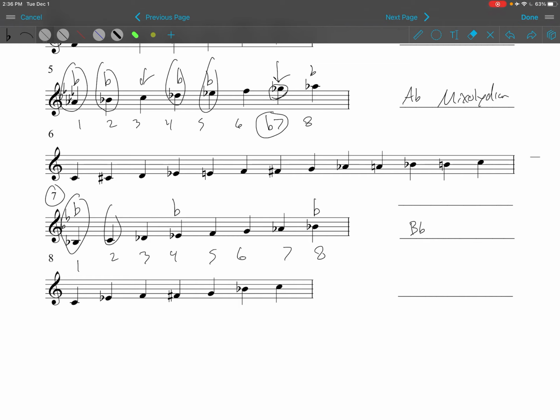Oh, sorry, I made a mistake. There is a change here. This is supposed to be D natural, not D flat, so we've lowered the 3rd, okay? That's good, that's good, that's good. Oh, this one's different as well. We're supposed to lower the 7th, okay? So this scale is a B flat scale with a lowered 3rd and 7th. We already know earlier that's a Dorian scale, so this is B flat Dorian, okay?